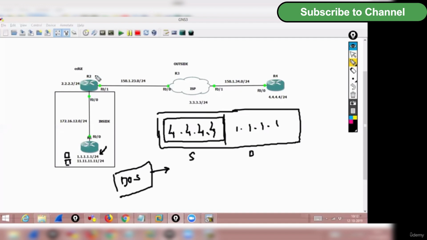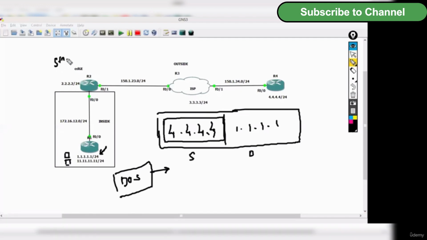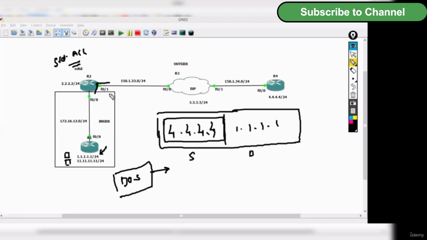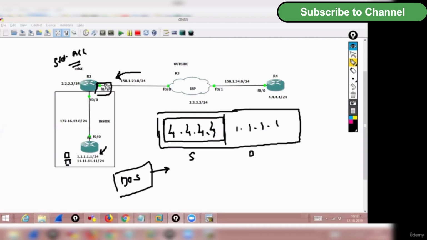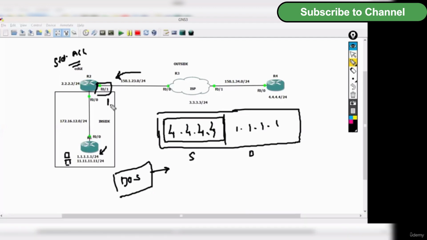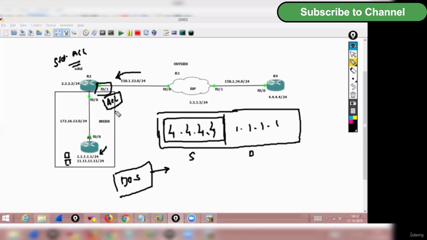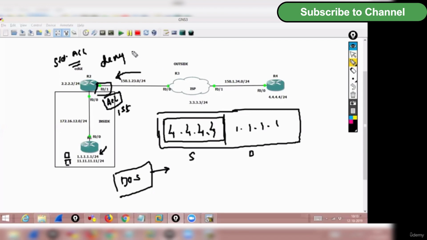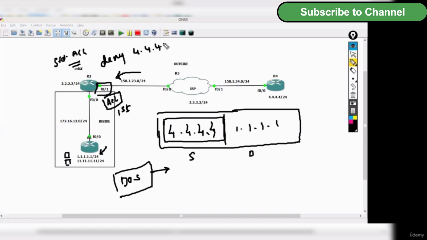So on the edge, what should I do? Create a standard ACL and tell this particular router that, hey, whenever, let us say I applied the ACL on this port, okay? So I've told him that whenever you see that there is an incoming packet on F0/1, if F0/1 is running with an ACL statement, it has to process the ACL statement first before it does routing. So before doing routing, ACL should be processed first. So in the ACL, I would do what? I would deny any IP based packet that is coming from which source? 4.4.4.4.